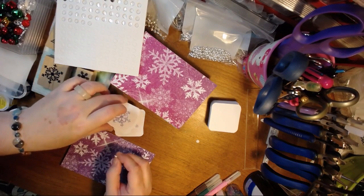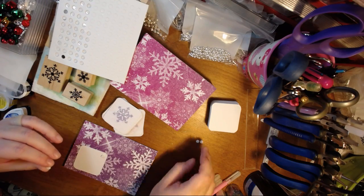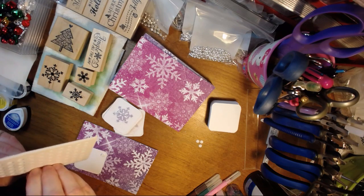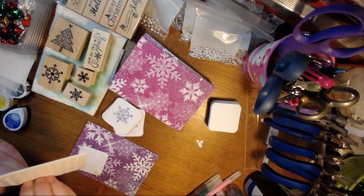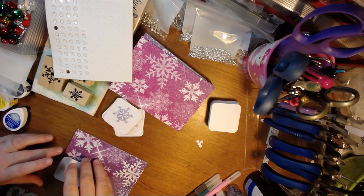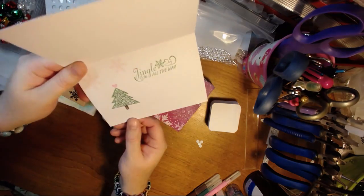So we've already got a bunch of these snowflake stamps, so I'm just gonna start by putting dots. You can use larger dots, they have larger squares, and those might actually have worked better with these, but I don't think I have any of those, so I'm using these little round dots and just putting one in each corner. Ta-da! It doesn't have to be perfect. Oh, glitter. And then line that up pretty well. There, see, it's a finished card. Except for the back.